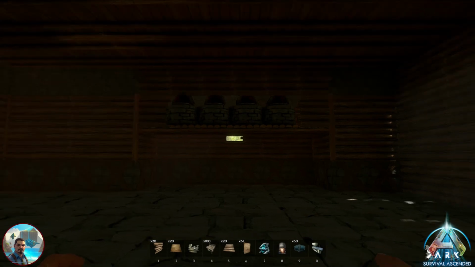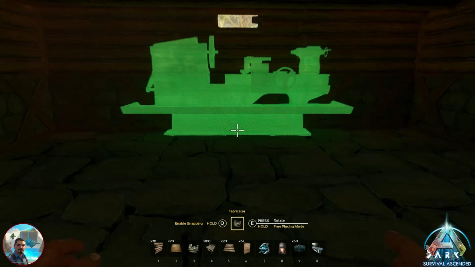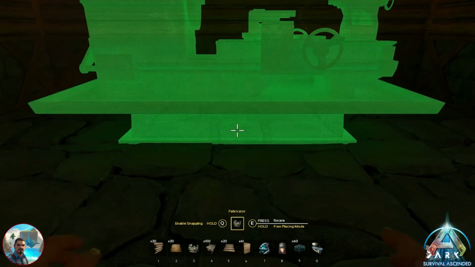What we're going to do is put the fabricator off of snapping and put it on full alignment, and we're going to line up with the edge of the foundation block that lines that alcove right there.